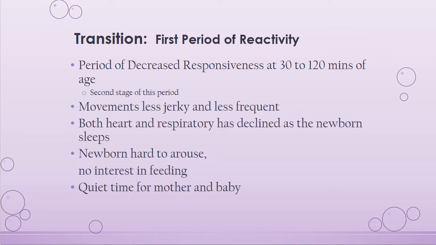So during this time, they have a period of decreased responsiveness that occurs around 30 minutes to 120 minutes of age. And this is the second stage of this period. Movements are less jerky, they're less frequent. Both heart and respiratory rates start to decline as a newborn falls into that sleep. Newborns are hard to arouse during this time. They have no interest in feeding.